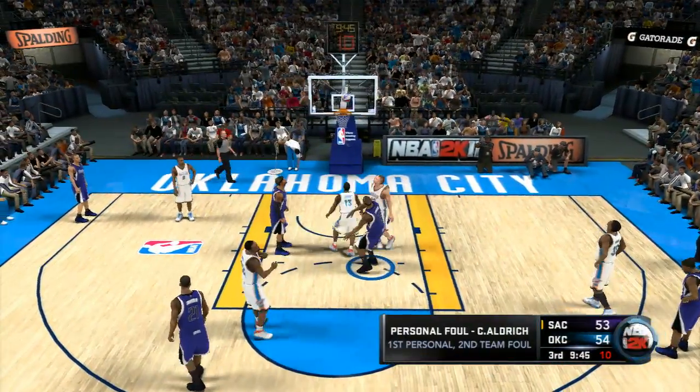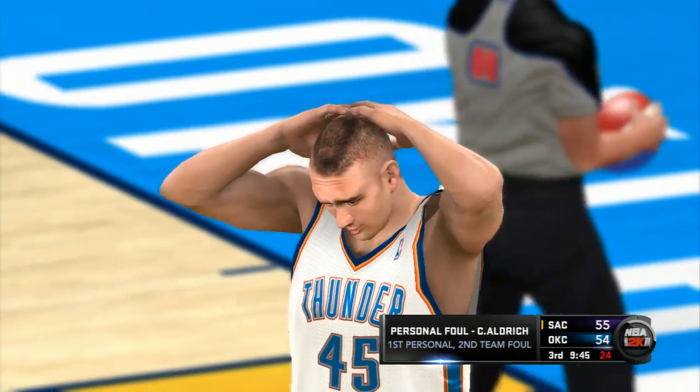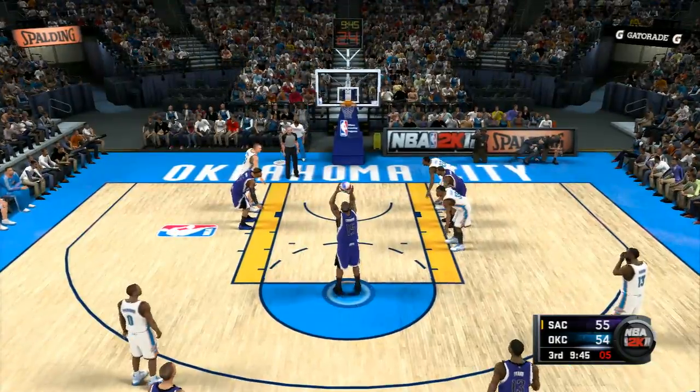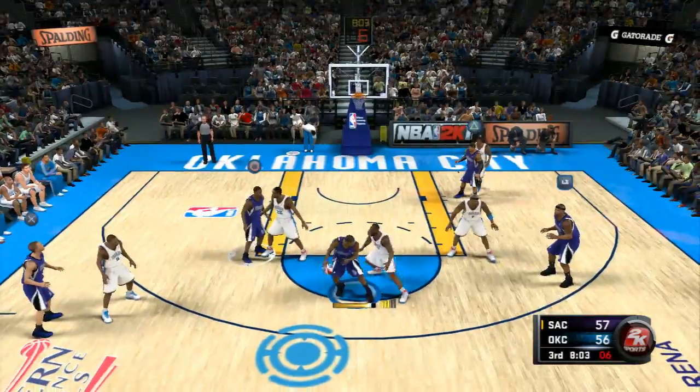And strong play here from Cousins, getting the and one. That one will go in. Just loving his play so far. Not putting up huge numbers, but like I said, he's a strong man, and I'm making the best of him. That's a great free throw there for him as well. Doesn't hit them all that often.